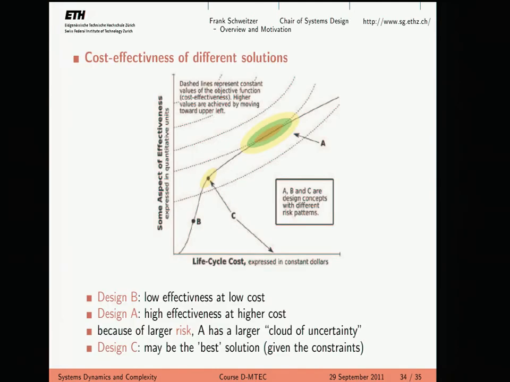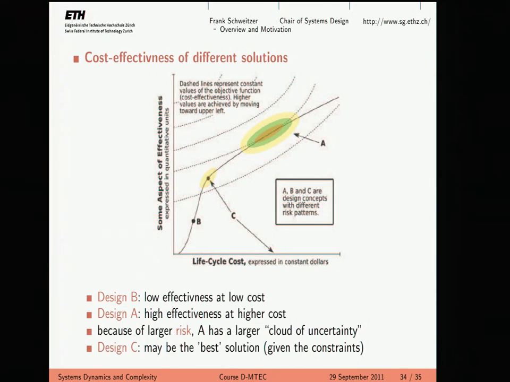We have here a life cycle cost, and here we have whatever you think effectiveness can be measured with. No, there is no example, but some quantifiable unit of effectiveness. Defects per million, for instance, is one. And then for each solution, this dotted line is the so-called objective function, which is the cost effectiveness function, which basically takes your two dimensions, life cycle cost and effectiveness, and gives you a single number, which somehow weights these two criteria. This is one criterion, this is another criterion, and you need to give some weight to them.